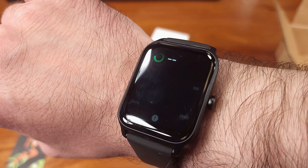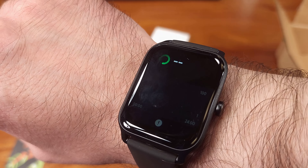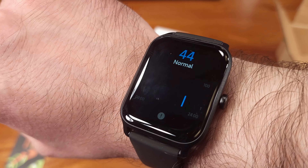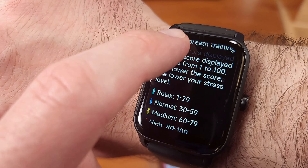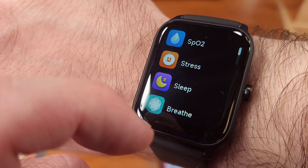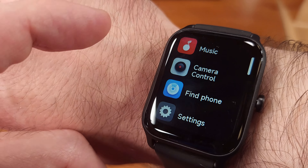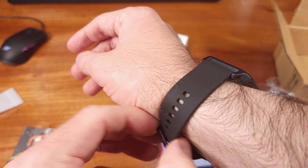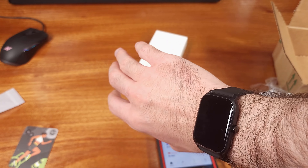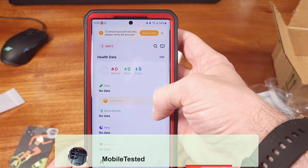The watch also has a smart life assistant function for activity tracking, which is good for monitoring things like the pedometer, calorie estimates, distance traveled, heart rate, and all that good stuff. The smartwatch utilizes an app called VeryFit. The watch will sync data to it, making it relatively easy to look at, review, and analyze — it all goes onto a dashboard.